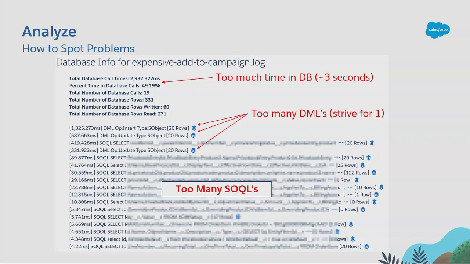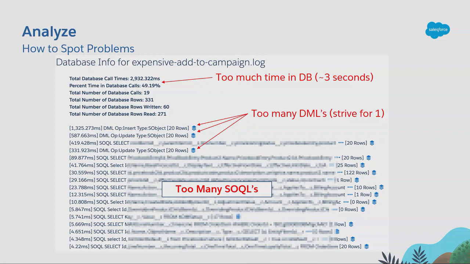And of those, by the way, this is not complete. There are more that didn't fit on the page. There's more SOQLs at the bottom. But you'll notice of the top 4 operations, 3 of them were DMLs. And this is why we talk about minimizing your DMLs. And you can also see they're very expensive. One of them took 1.3 seconds. Again, if you were trying to do the whole transaction somehow in 2 seconds, this just took up more than half of that.